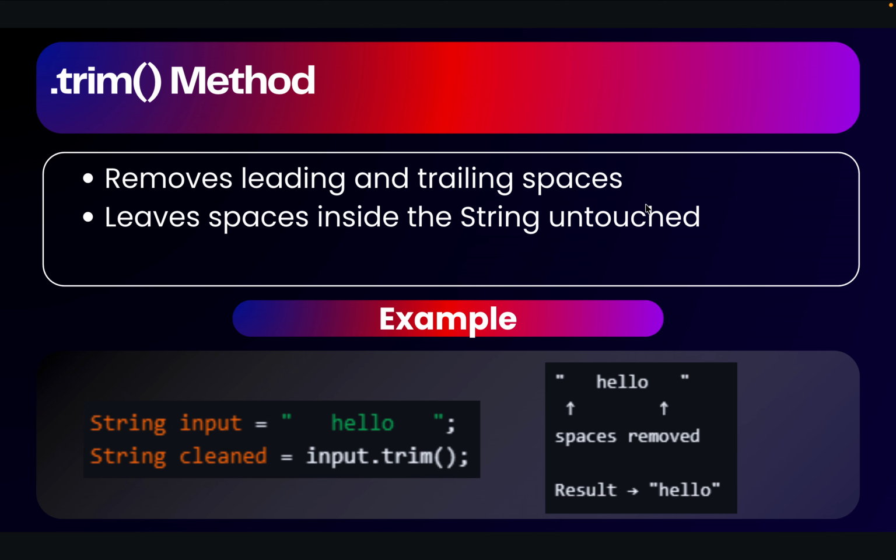So if you take a look at the example, in the string input we have there, you see that there's extra spaces before the word hello and after the word hello. So if you wanted to get rid of that and just simply have hello with no spaces, then you would say the variable name dot trim, and that would automatically remove any of that extra space. So if you take a look at the screenshot to the right, you see there's those two spaces before, and after using the dot trim, it would pretty much just say hello with no spaces at all.